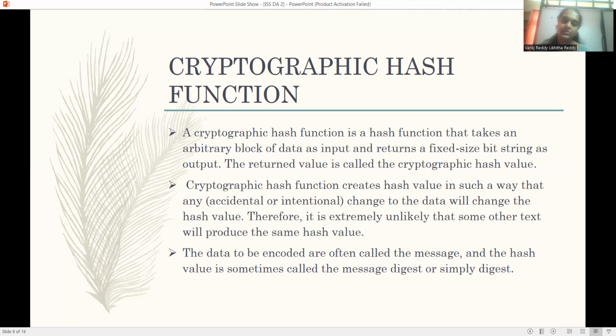A cryptographic hash function creates a hash value in such a way that any change to the data will change the hash value. Therefore, it is extremely unlikely that some other text will produce the same hash value. The data to be encoded is often called the message, and the hash value is sometimes called the message digest, or simply a digest.